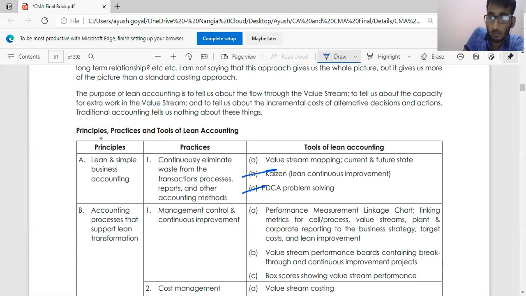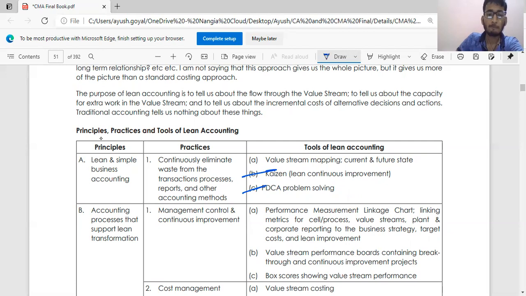If you write Edward Deming, you would shine in the eyes of the examiner. Most people won't write this; most would not remember the name Edward Deming. But if you remember it, just write it in your exam. Write everything you can within the time limit, because that definitely plays a big role. Okay, so plan, do, check, act.